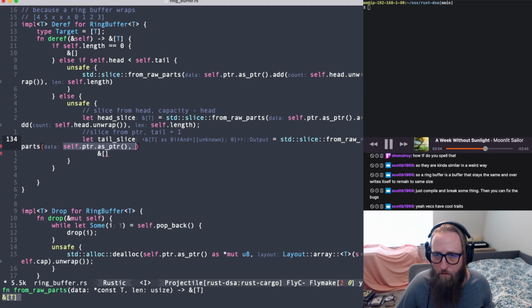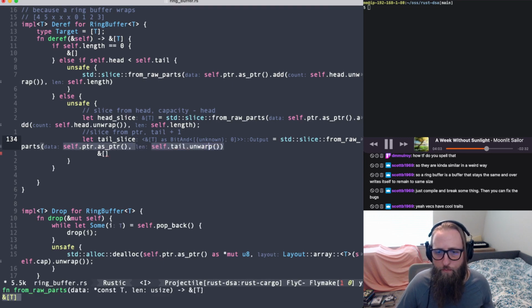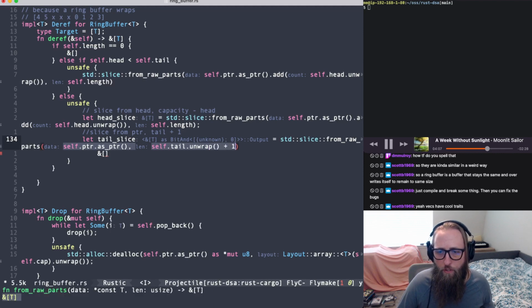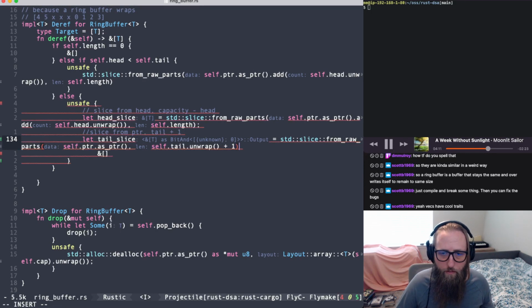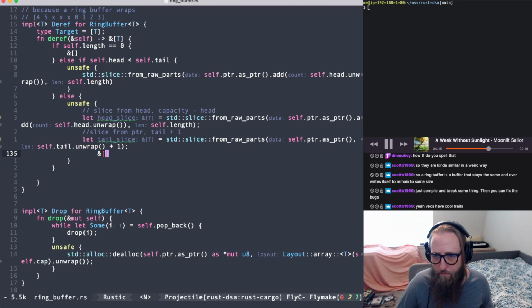To self dot tail dot unwrap, plus 1. Forgot the semicolon, so that's why we're getting that.